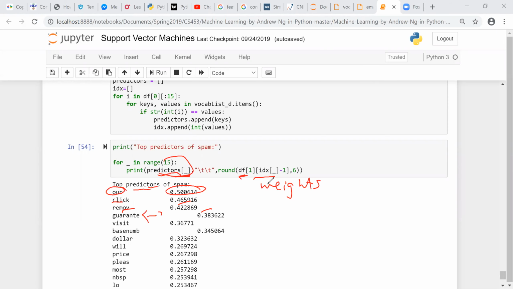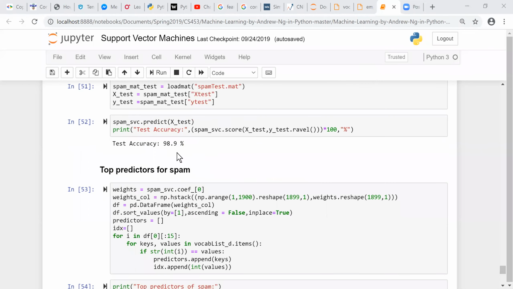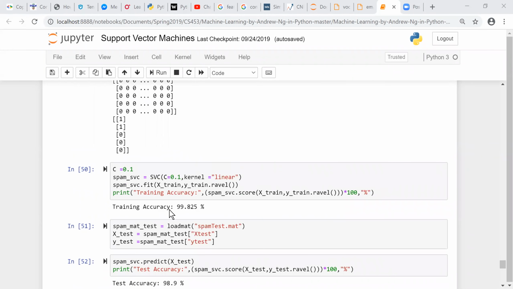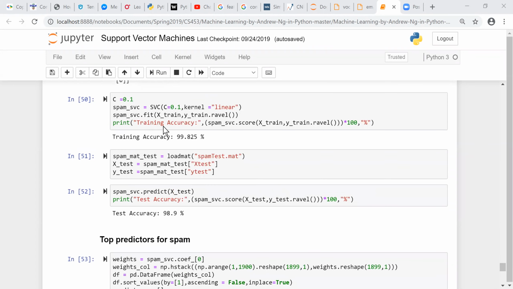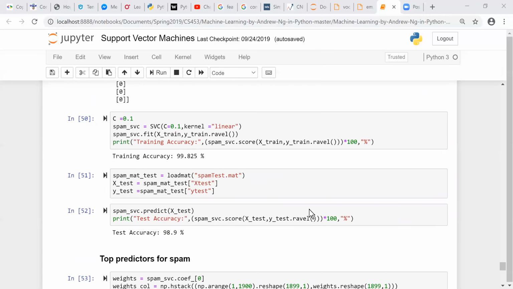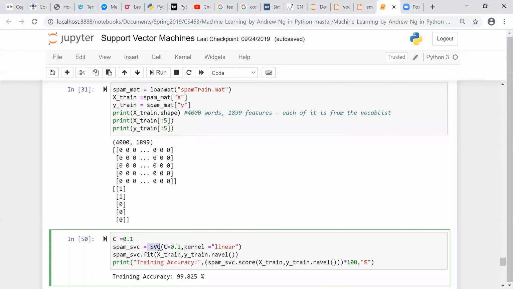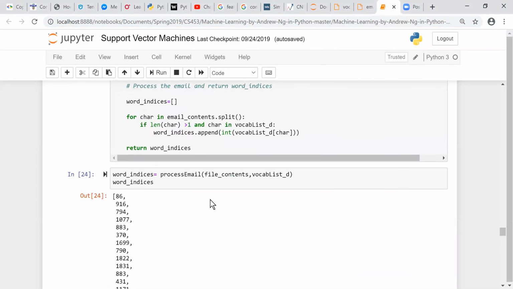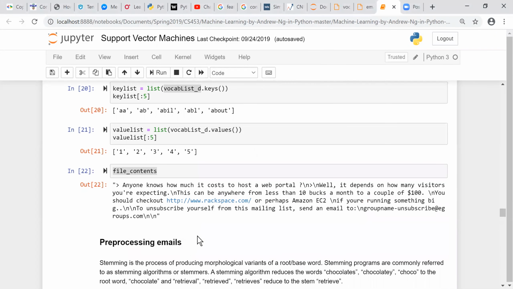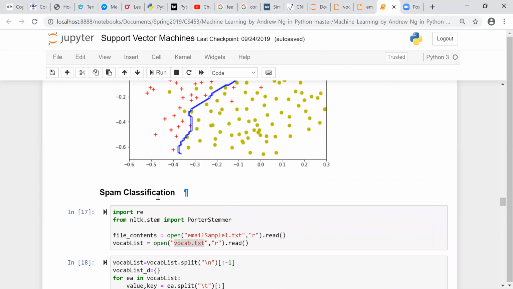So for this example, we use the SVM, and after you go home, you can try the other models that we learned to do similar model training and prediction to see how accurate the other models are. Anyway, here it shows that using support vector machine, we can also do spam classification.